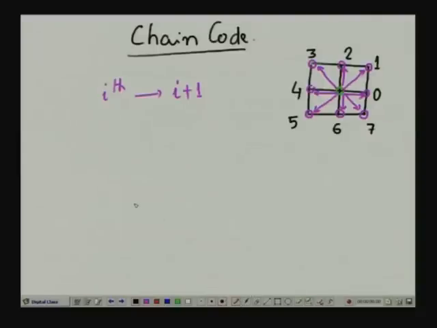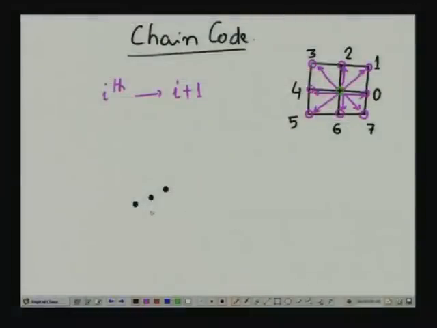These are the 3 consecutive pixels that we have in an image. Now, it may so happen that because of the discretization process and also because of the presence of noise, the middle point is slightly shifted. So, instead of this middle point being present over here, the middle point may be shifted somewhere here.